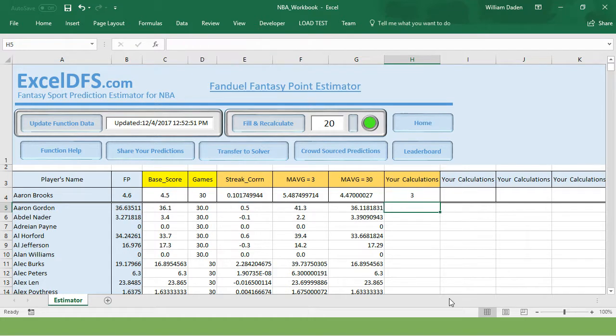So what that means is we're just giving them a rudimentary amount, whether they're positive or negative.